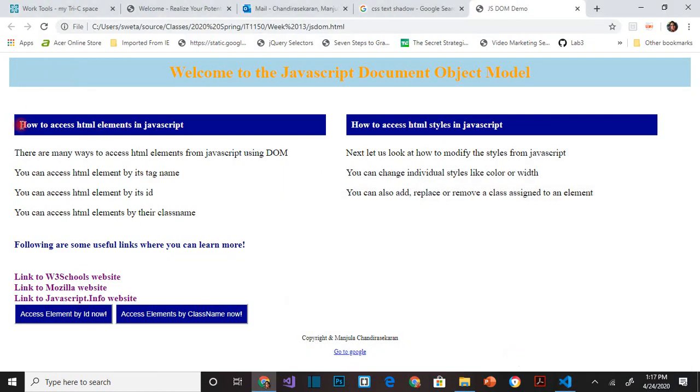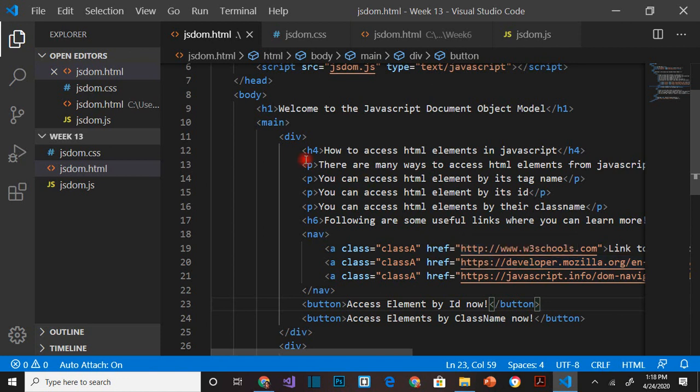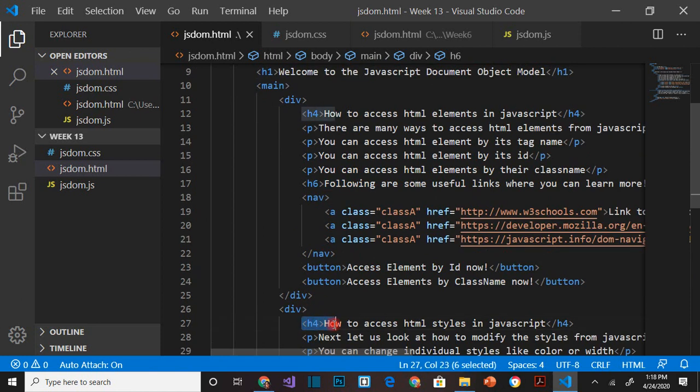So let us say I want to programmatically access this heading, H4 heading. So let's go and take a look. So there is an H4 heading here. There is an H6 here. There is another H4 here. There is nothing unique about this H4 versus this H4.